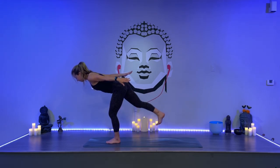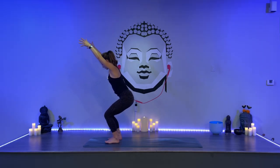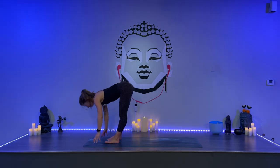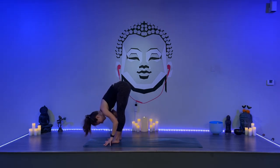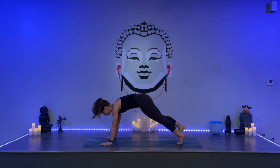Step your right foot hip width with your left foot. Reach your arms up, chair pose. Look down, see your big toes. Try to bring your knees back, shins back. Take an inhale. Exhale, fold forward. Inhale, lift up halfway. Hands down, step back left foot, then right foot.